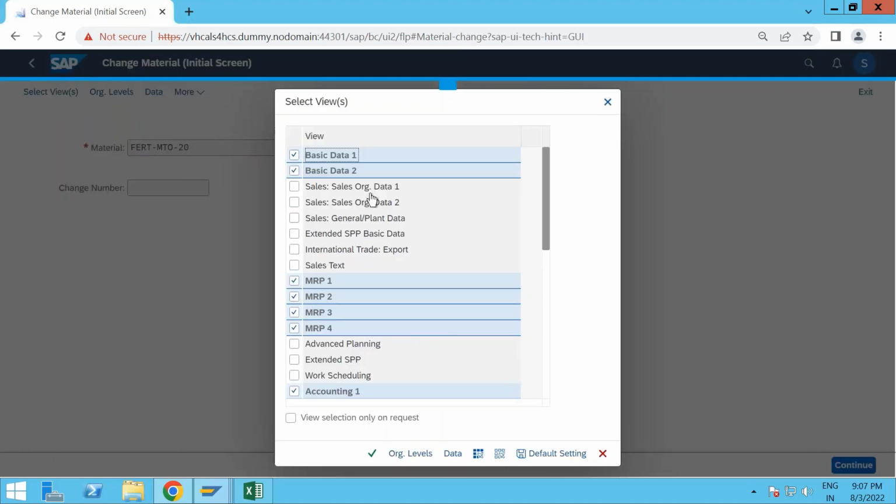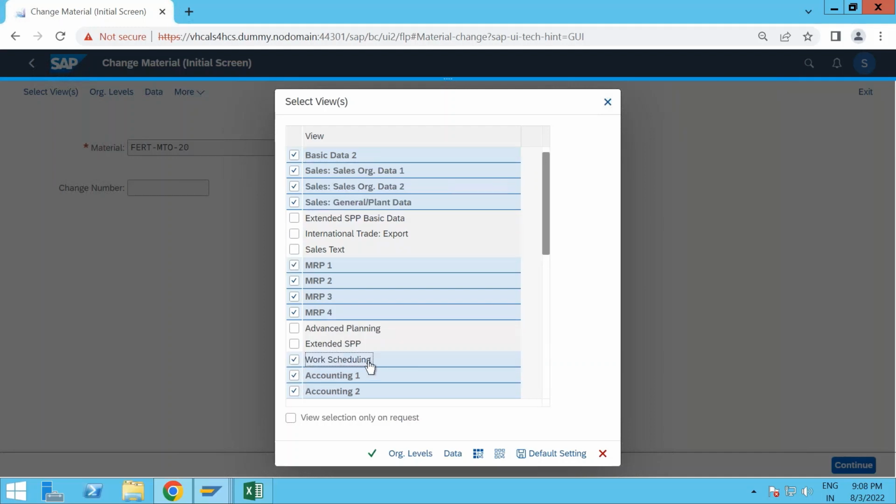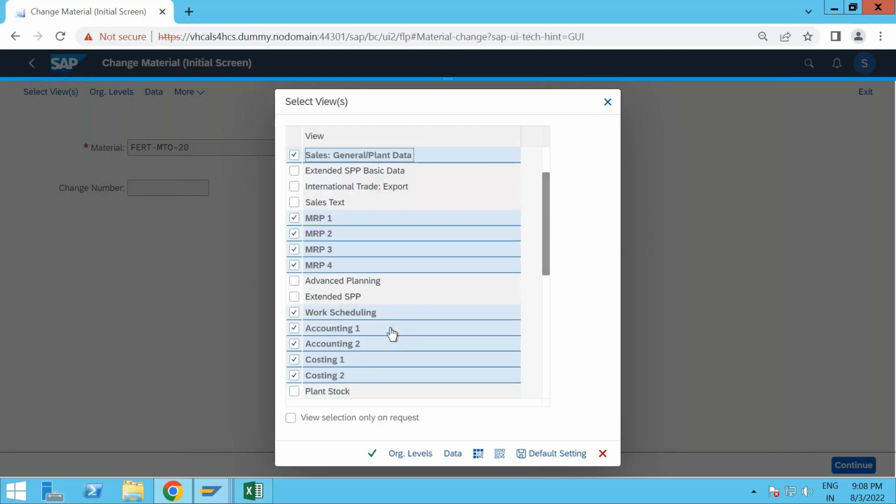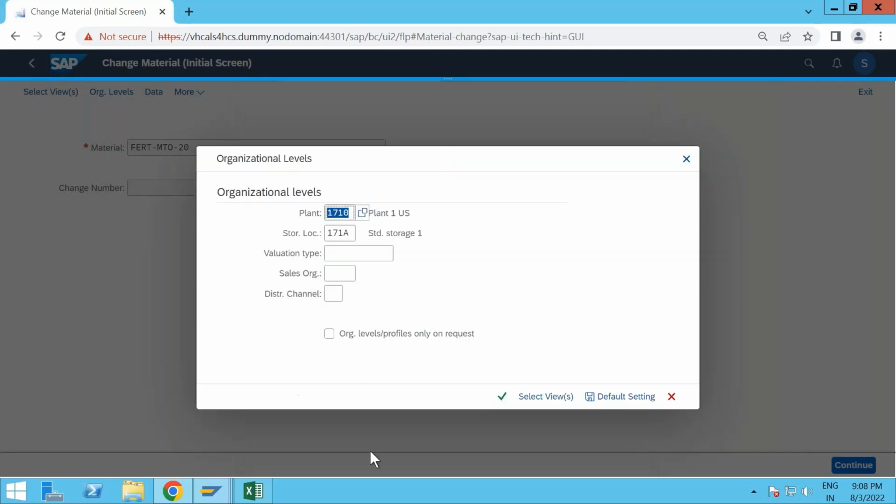And we are going to choose sales view, obviously we need to use because we will be creating some sales order on that. So that is obvious. We can choose right now. And then 3 views we are going to choose. MRP views, yes. Work scheduling view will be yes, because manufacturing or a production order will be created. And costing 1 and 2. You can do the costing run as well if you want to practice a little bit more on that.